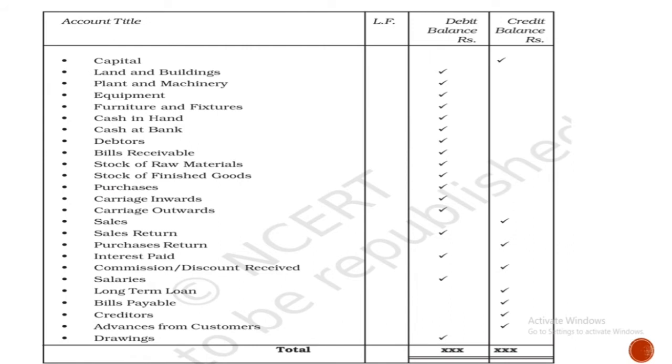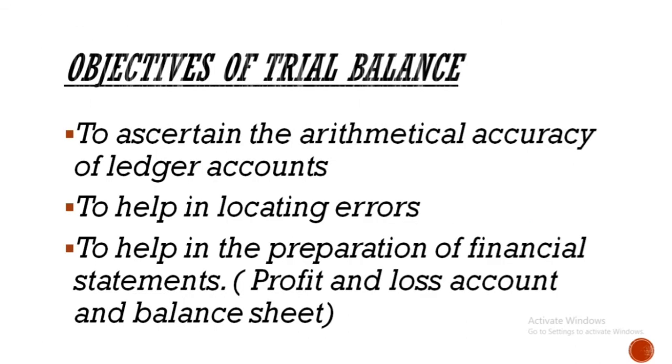The next step is to verify that the sum of the debit balances equals the sum of the credit balances. If they do not tally, it indicates there are some errors. So one must check the correctness of the balances of all accounts. It may be noted that all assets, expenses and receivables accounts shall have a debit balance. Okay, here it is clear that all assets, receivables and expenses have a debit balance, and also all liabilities, revenue and payable accounts have a credit balance. It should be noted.